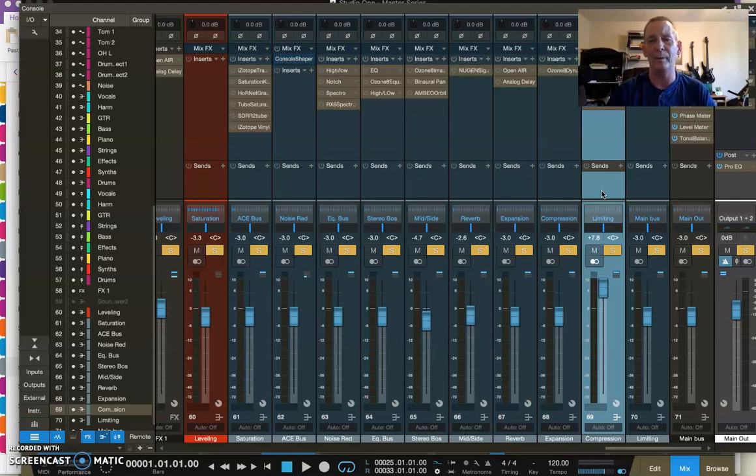But basically, that's what my compression bus normally is for. If I've got other things going on that I'm worried about with compression and maximization, then I'm more than likely going to go back to those individual tracks, or the tracks in individual groups, or the buses coming off there to deal with any major work that I want to do. This is very finite work and very delicate work. We're trying to sweeten things up just to finish off the mix, and it's just some final delicate touches that we're putting on the mix to finish it up so we can take the song into mastering.